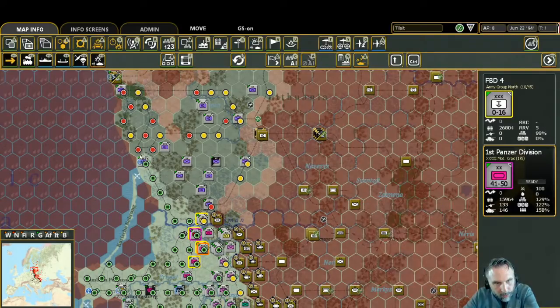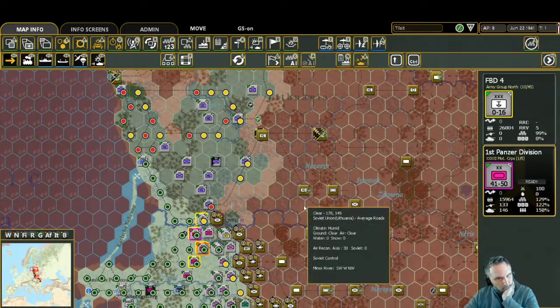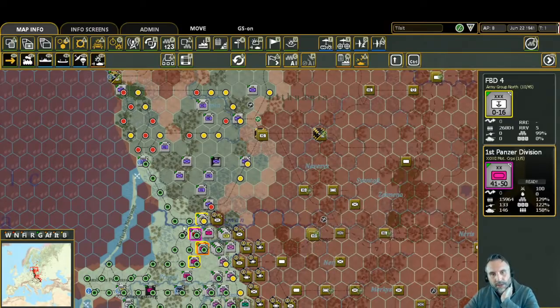These are already all repaired, of course. We could go up here. Now, I wish I would have cleared that hex. We can't go this way. When it says yellow, it's next to a Soviet-controlled hex, and you can't go that way. Just keep that in mind.